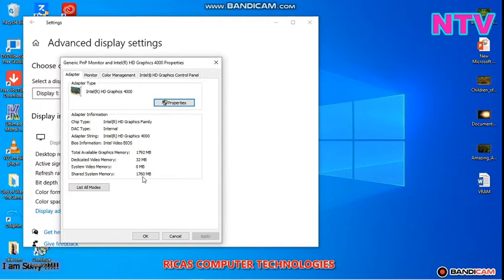When the dedicated video memory is higher, you can play higher resolution video games and have a quality visual appearance.